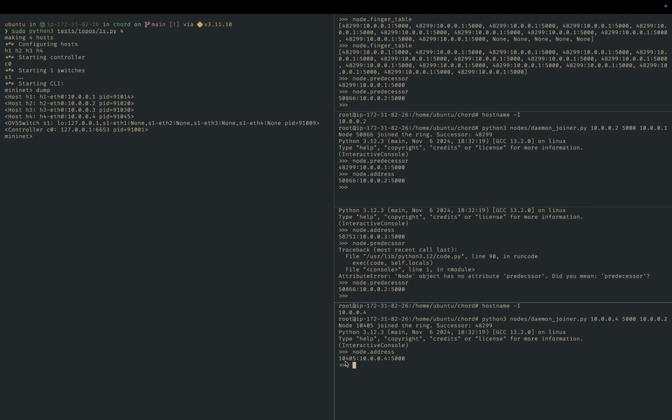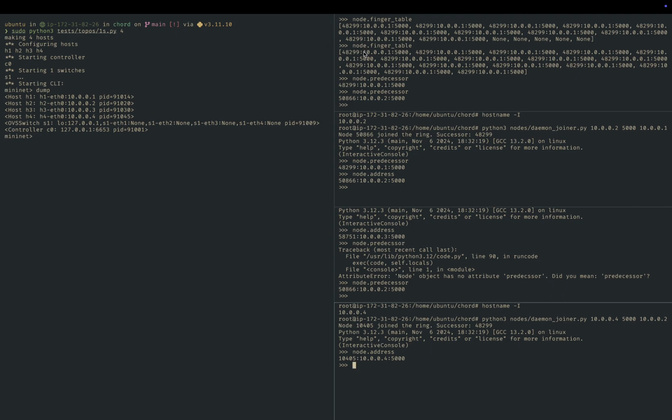Okay, now this node has actually a very low IP hash. So if we look at the order of them now, it's actually in order of lowest to highest. It's 4, 1, 2, 3. So the predecessor of this node should be 3, and the successor should be 1.